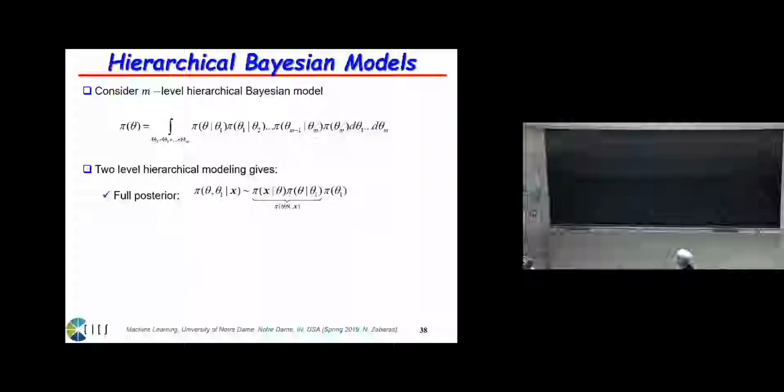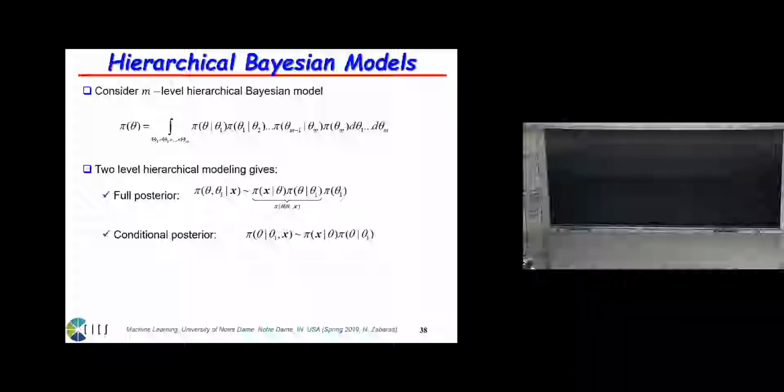So let me just write, here is a prior that involves, so you have a hierarchical model where theta depends on theta 1, on theta 2, etc. So pi of theta really requires, if you really want to get only the prior of theta, you need to integrate all of the other hyperparameters out, okay? Which is not going to be possible. It's going to be a very difficult thing, right? But in principle, if you only care about pi of theta and theta depends hierarchically through all of these other variables, you're going to have to do some integration like that.